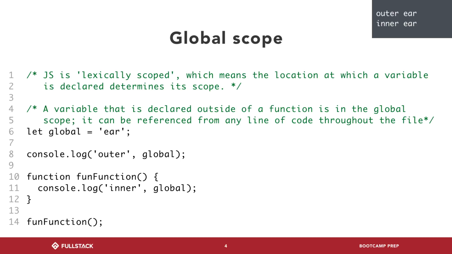JavaScript is lexically scoped, and it basically says the scope of a variable is determined based on where the variable is being created, not where it's being used. It's kind of like your nationality: your birth nationality is determined by where you were born, not where you currently live. So once we create a variable, at that point in time, that will be the scope of the variable forever, into perpetuity.